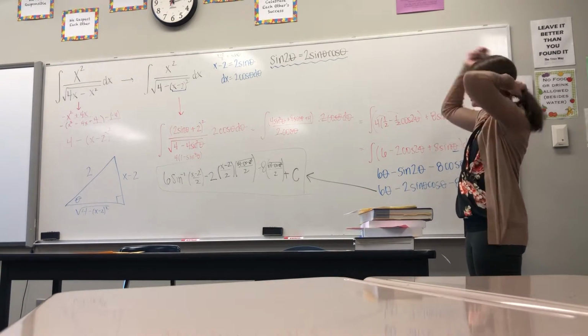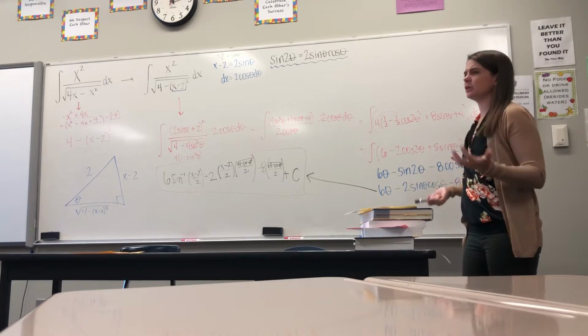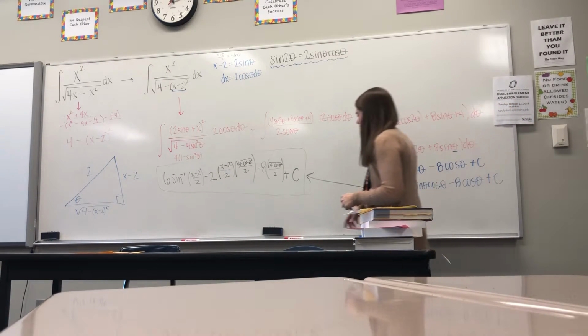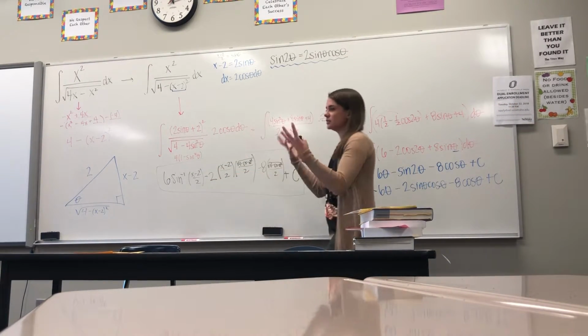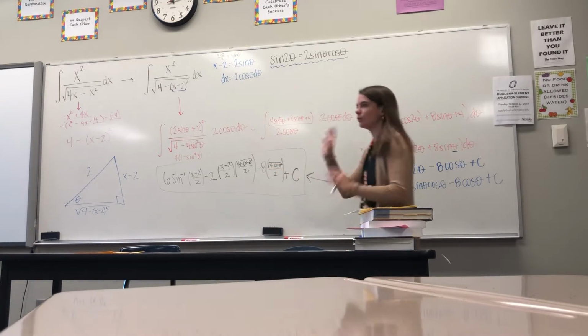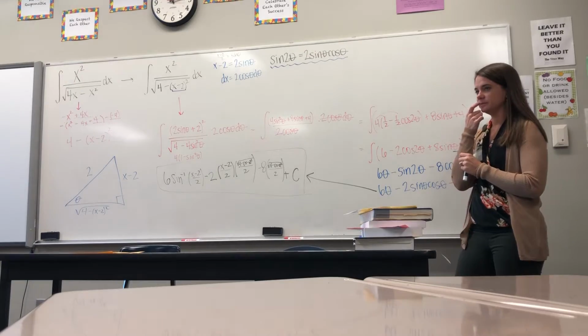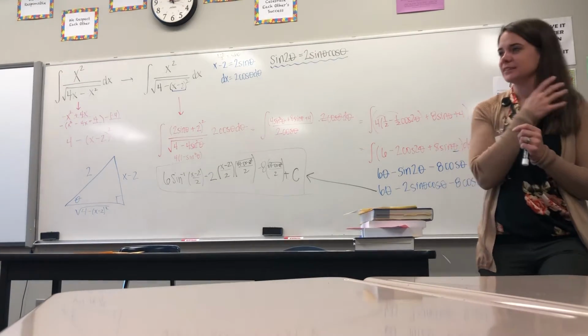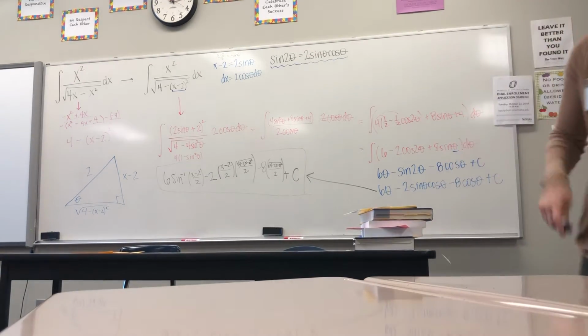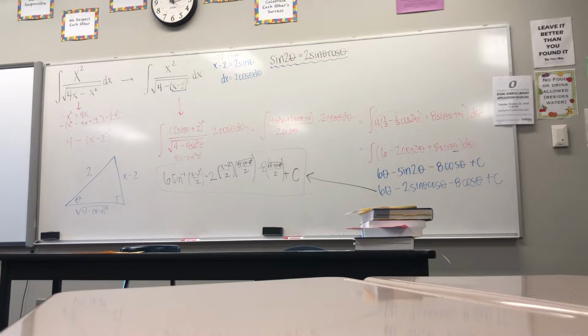Okay. Now, some of you are going to be like, oh, I really want to make that look nicer. Yeah, you can cross out those 2's and simplify. You can simplify here to 4. I have no problem with that. Okay? I have no problem at all. Did I escape that picture before we took it? Okay. That was a lot to process.